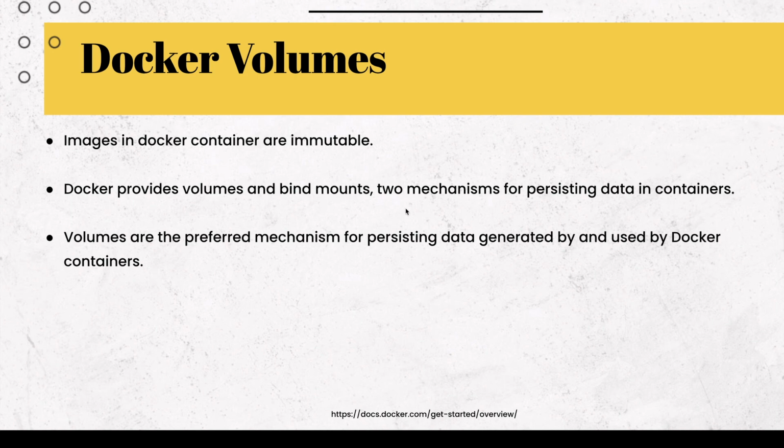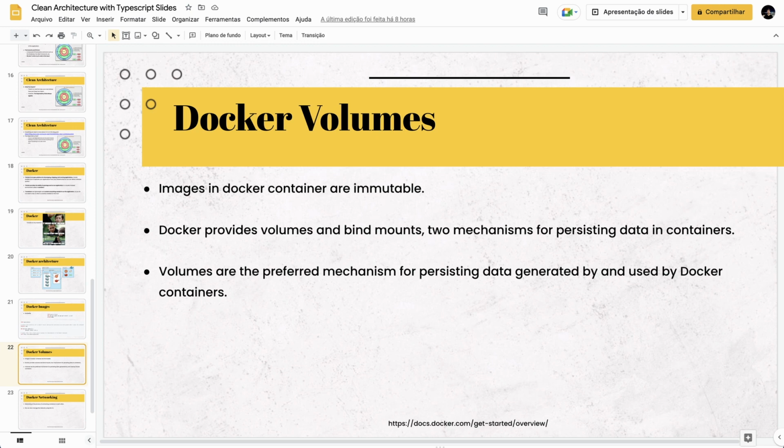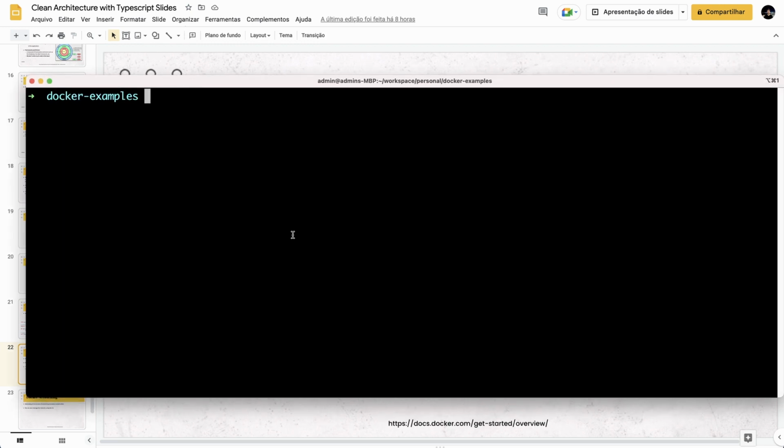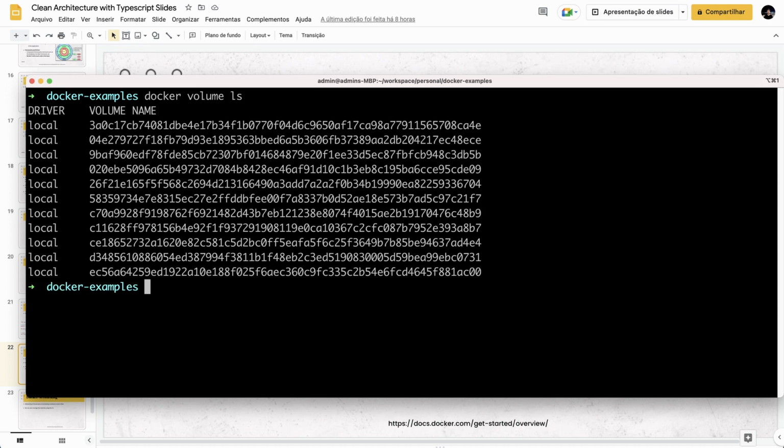Let me show you some examples of volumes as well. For example, we can type docker volume ls to list the volumes that we have. As you can see, I have some volumes on my machine. And we can also create a new one. For example, docker volume create my-new-volume.